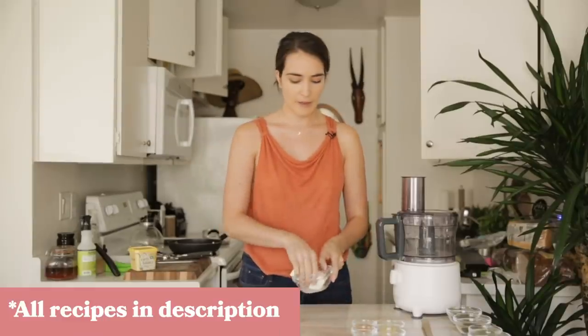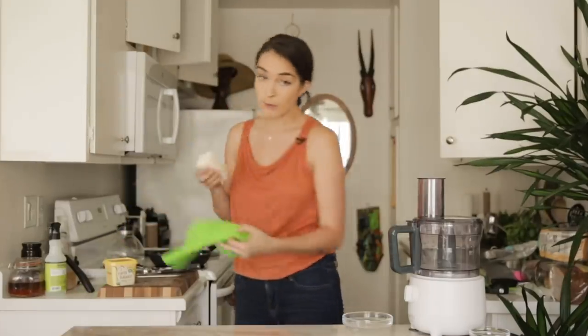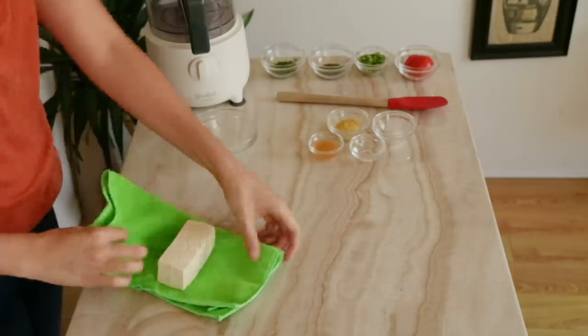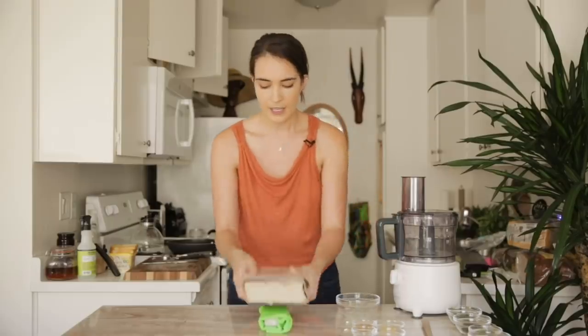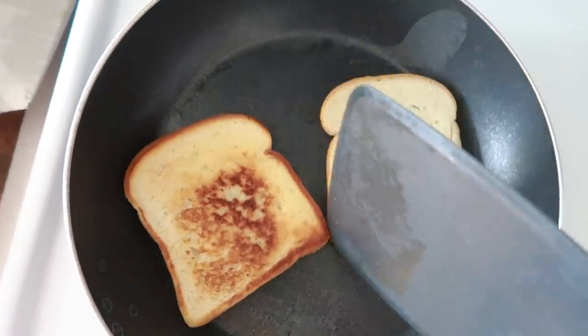In this first one, we only have five minutes. Here we have about four and a half ounces of tofu. You can use paper towels if you want — I'm trying to be a little more sustainable, so I'm using a cloth and I'm just going to wrap this up. We'll put a big old book or a cast iron pan on top to help drain the liquid. While the tofu drains, I'm going to pop two pieces of white bread on the skillet. These only need about a minute per side.